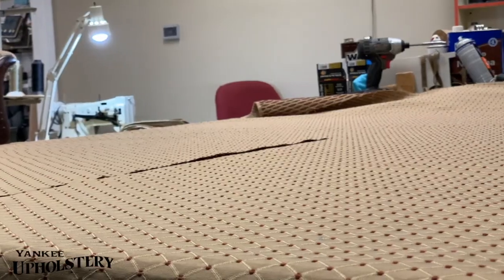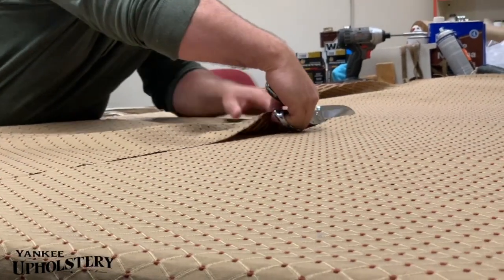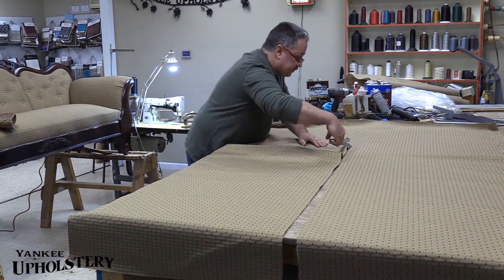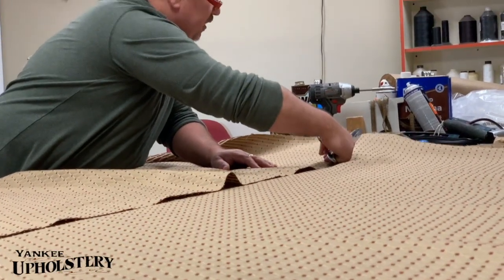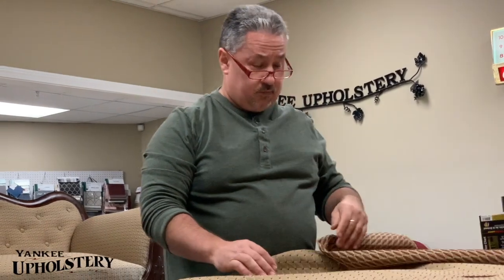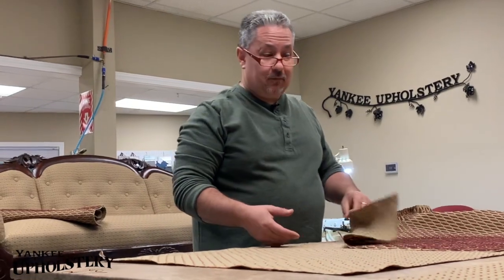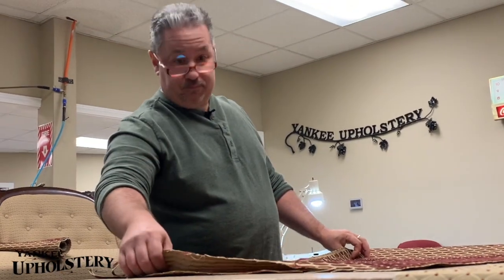This piece is really coming out nice compared to what it was. It's strong, it's got a lot of appeal. Even though it has some veneer in areas that's missing and peeled, it's original — it has a story. Somebody might have damaged it hundreds of years ago. I'm sure there's a story about when it ended up in a barn. I picked this up out of a horse barn.